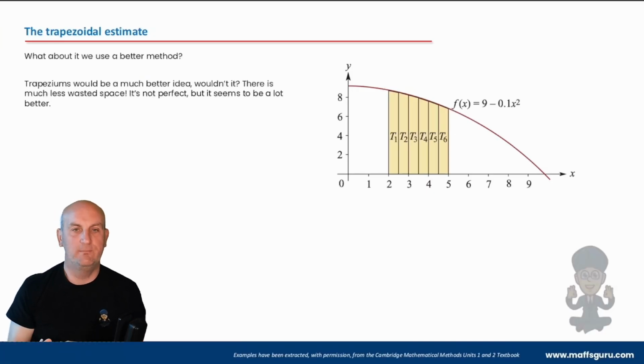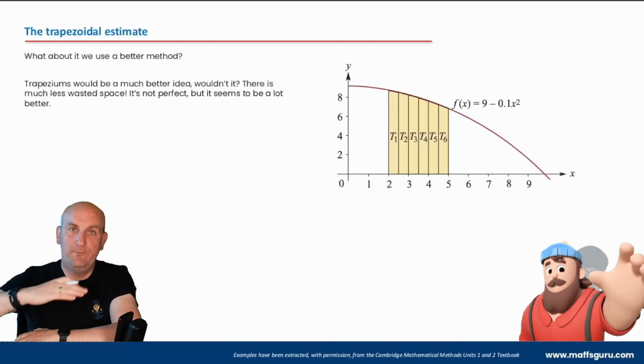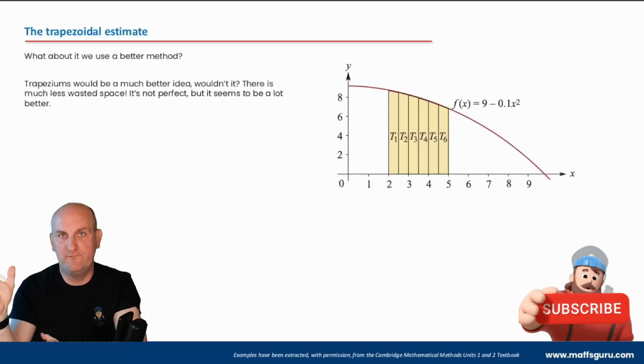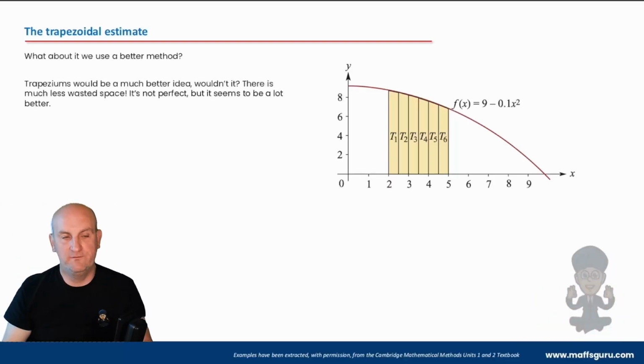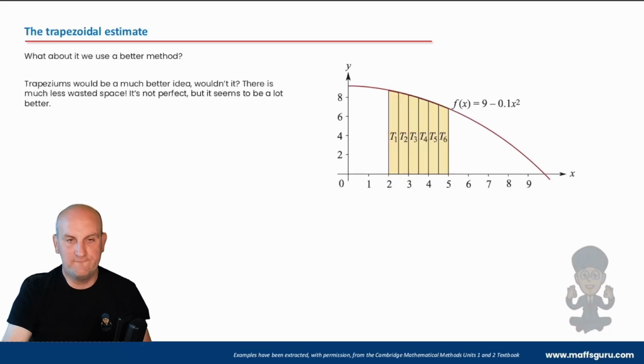But here's another example with the trapezoidal estimate. Now, what is a trapezium? Well, for a trapezium you add the two parallels together, multiply by how far apart the parallels are, and then you divide by 2. So let's just talk over the general idea of this at this moment in time, because what we're now saying is to find the area of this trapezium, we add the parallels together, you multiply the distance, and divide by 2. So if we were going to find the area of that first trapezium, we would therefore do a half.